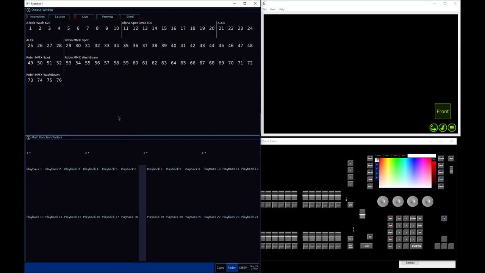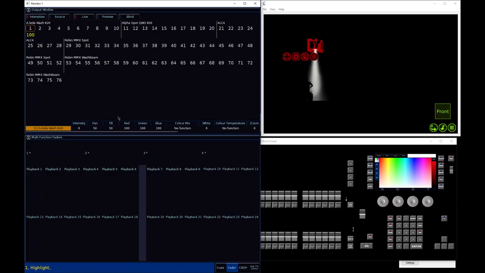What you can do is if you select your first fixture, so I'm just going to type in 1 and then do a Shift and Home, that will bring Highlight into your command line if you're on the full-size Flex, and it will make your fixture number go yellow. The intensity percentage will go yellow into full. That light is now highlighting.